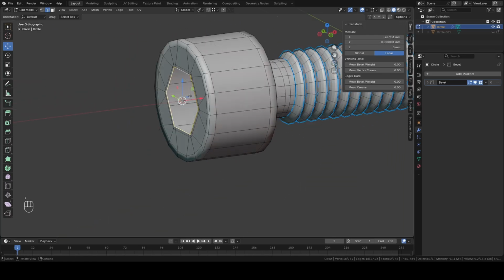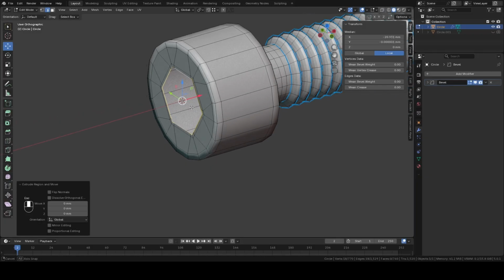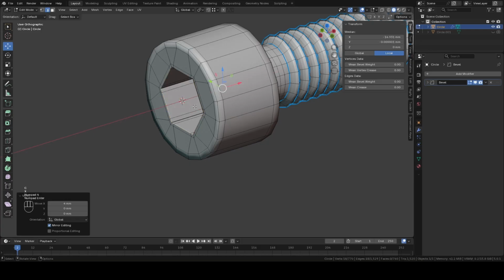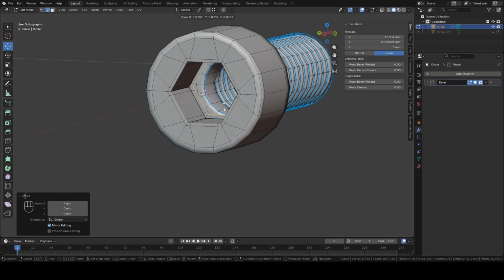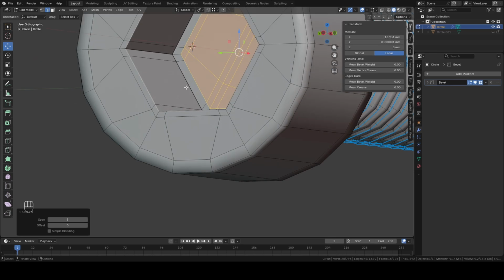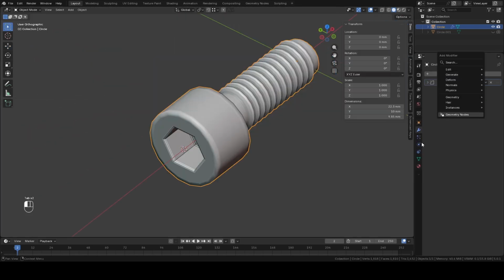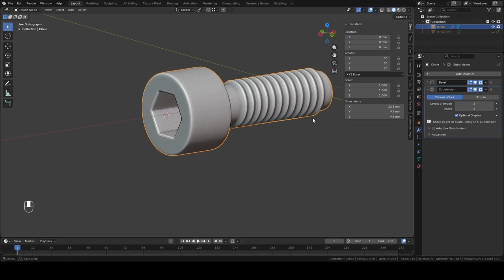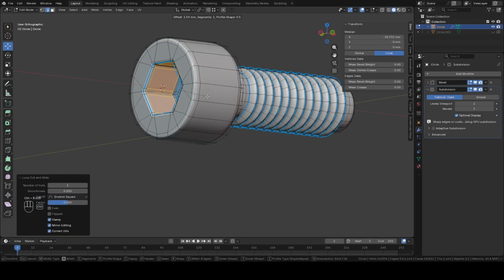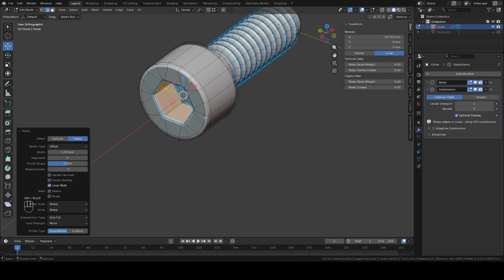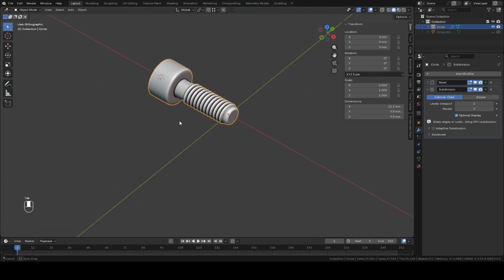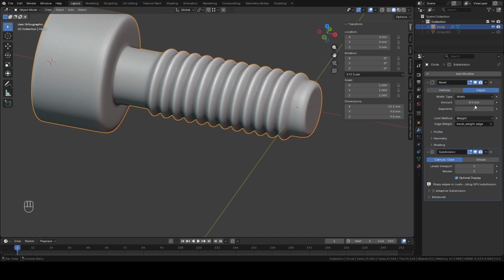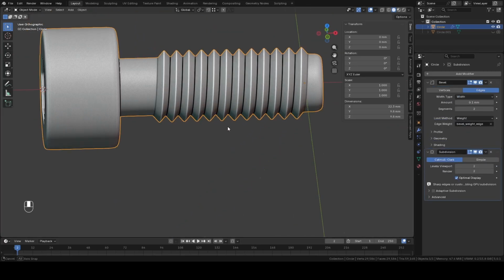And if you have short memory issues like I do, it's probably a good idea to have frequent looks at the model, because there could be areas that you have completely forgotten, like the socket here, for example. Let's also not forget to add a subdivision modifier and set it at least to 2. Anyway, short memory apart, you should now have something that looks like this. If you want more sharpness on the thread, and rightfully so, just lower the bevel amount to maybe 0.1.